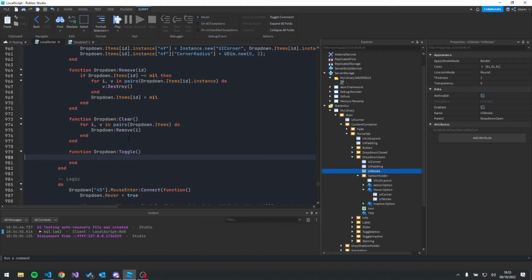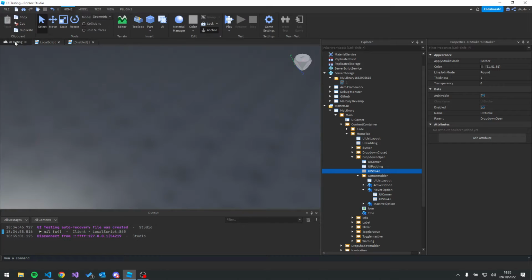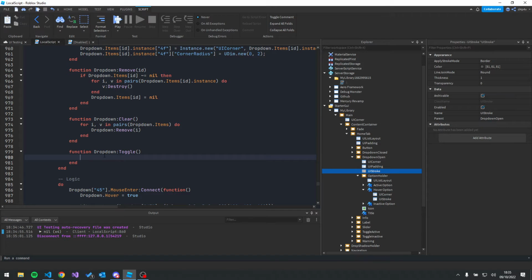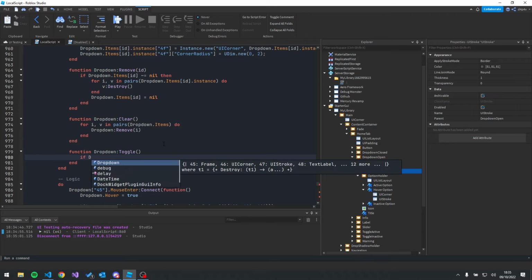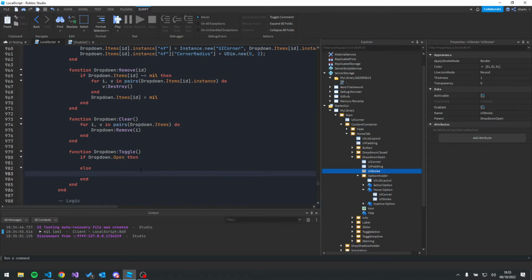And for the toggle, okay, so we're gonna have to make the dropdown resize according to the amount of items that there are, right? So the first thing, we're gonna check if it's open. To open it, we're first gonna need the amount of items.